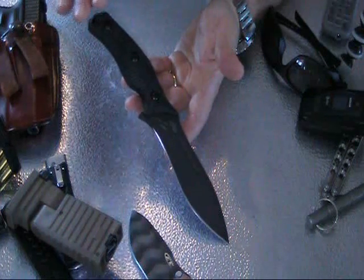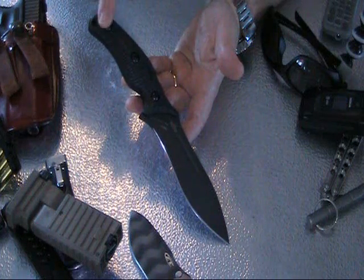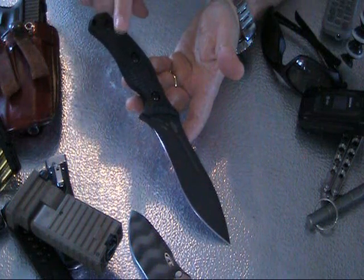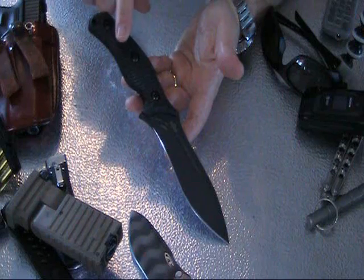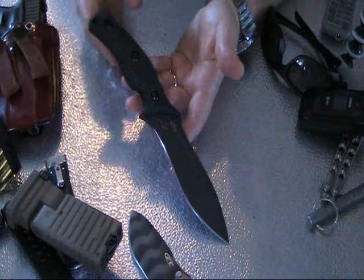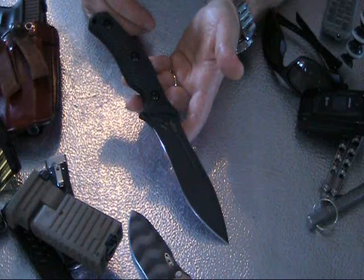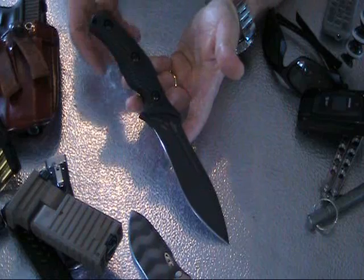Now, the representative at Kershaw Knives says that he took this style of knife, not this particular one, and shot it with a 9mm pistol, and it hit the blade. It hardly did any damage, a little dent, and it was still good as can be.